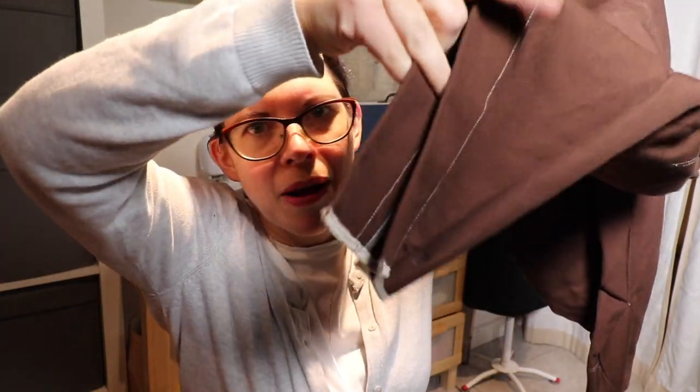And I did have problems with the eyelet function on my machine. I have given up on my machine and trying to do the eyelet, so I'm going to stitch them by hand, but I'm going to use something as a template to then stitch around or stitch over to get that effect of the eyelets, which are hand sewn, which will make them a bit easier to get into a full circle. I am waiting on a delivery, a little gadget, just to help me get the circle right on them, and then they're done. So they are overlocked at the bottom, which seems strange, but apparently that's how they need to be done now, and that is overlocked in the same cotton as what I've used throughout the garment.